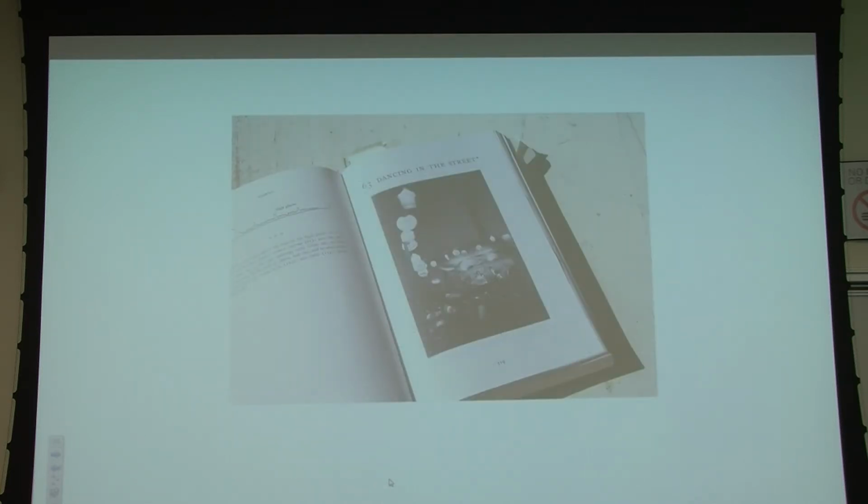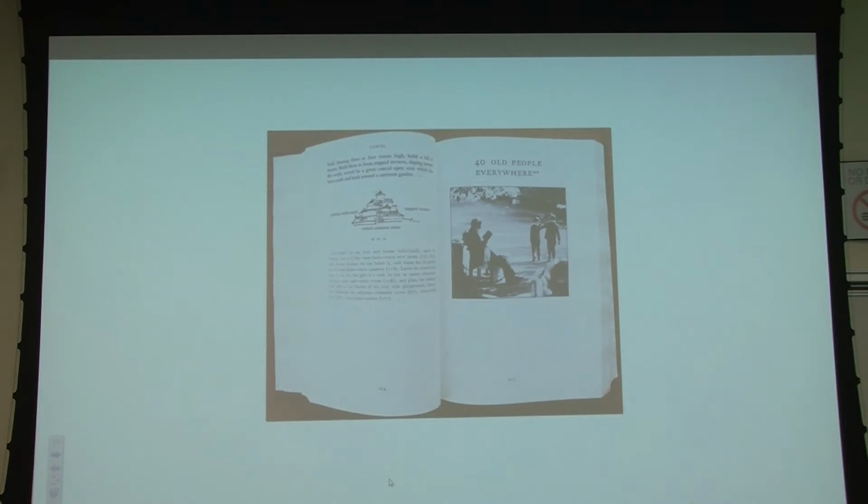So then here's these other patterns, okay? And again, the book is about architecture. It's kind of like this class is about learning disabilities, but it's also, for me, about all this other stuff. It's about sort of the human side of it, okay? So I like the dancing in the street, old people everywhere. There's so many very interesting ones, right? You're like, but this book's about architecture, right? Well, it is, and architecture that's done right, and community planning that's done right, and college courses that are done right are about more than that, okay?